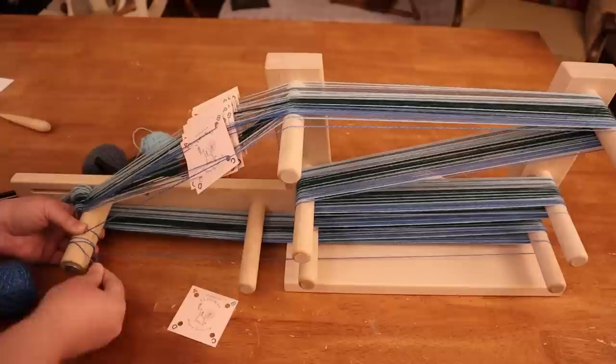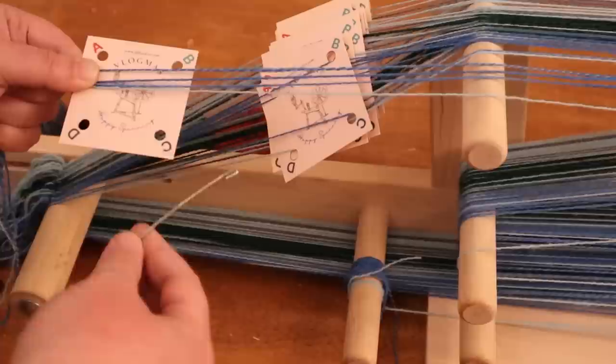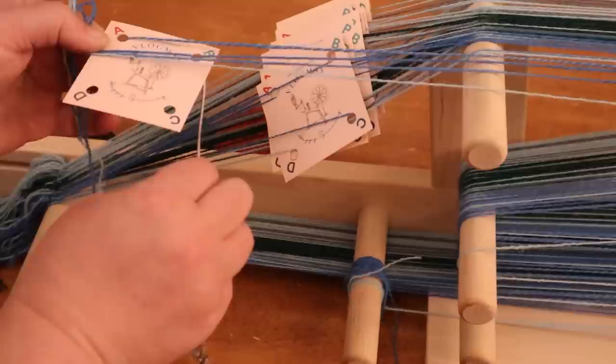I just give it 3 extra turns around the peg to give me enough room that at the end I can tie it off. So you'll see what that looks like in just a moment. I'm using my orifice hook for my spinning wheel, and I'm just going to pull them through each hole in the order that they are wrapped on the loom. And I can see the order based on how they go over the pegs.